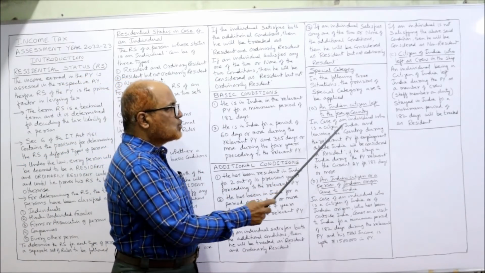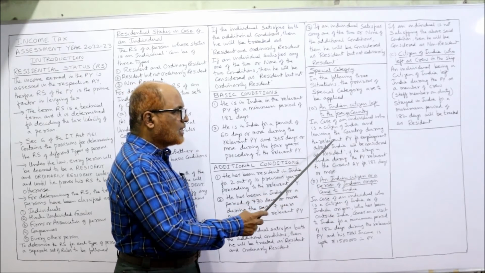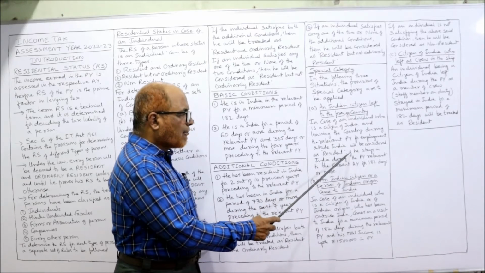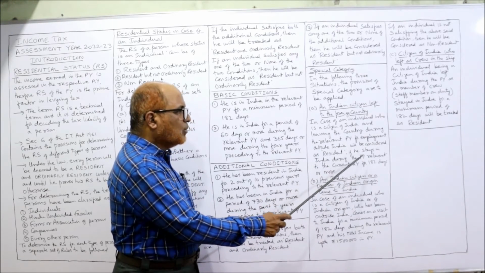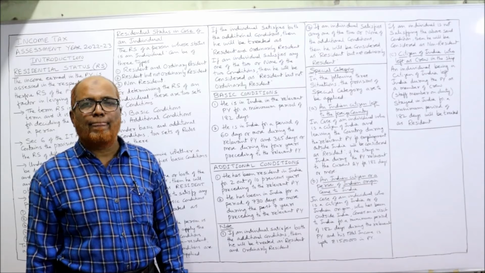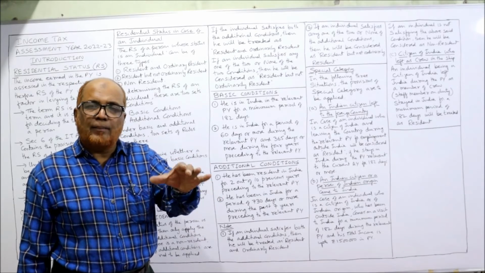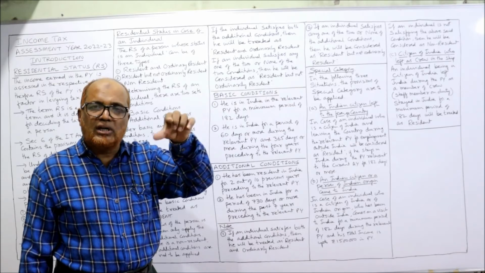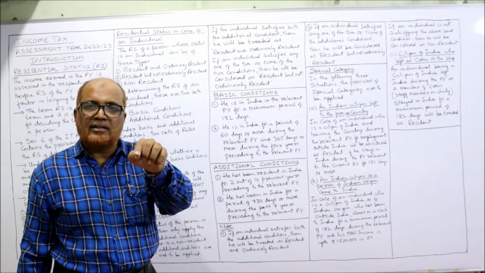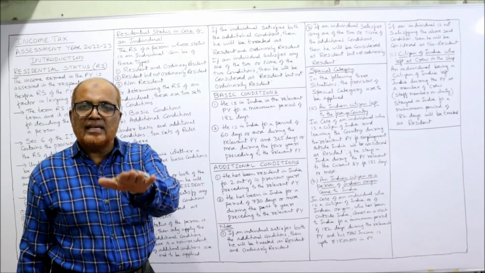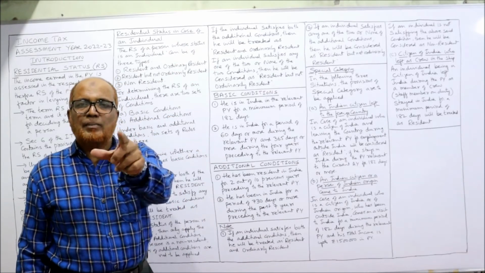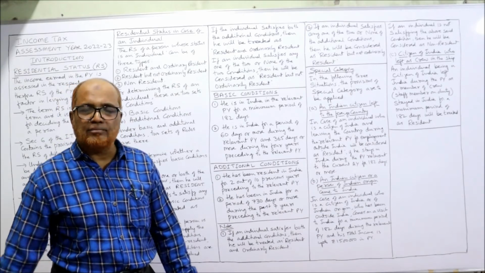So, in the case of an individual who is a citizen of India and leaves the country during the relevant previous year for employment outside India, he will be considered a resident if he stays in India during the previous year relevant to the current assessment year for 182 days or more. So, during the previous year in which the person leaves India, if he stays for 182 days or more, then he will be treated as resident. If he stays for less than 182 days, we will treat that person as a non-resident. Finished. Once he becomes non-resident, there is no need for the additional conditions.